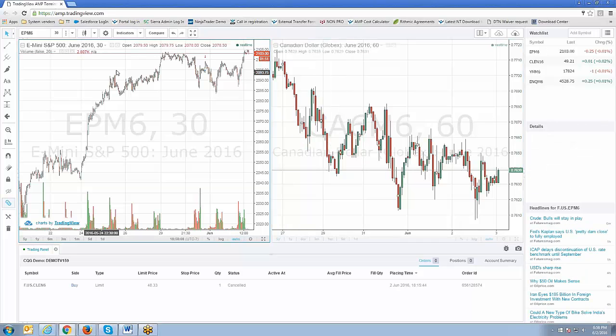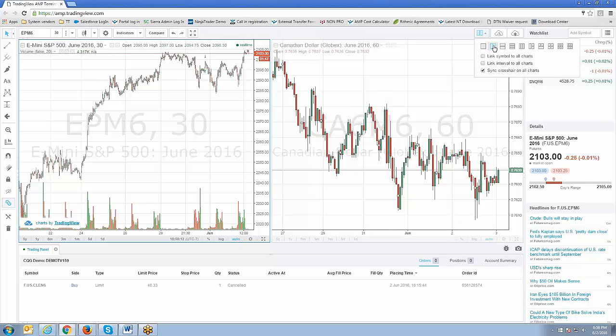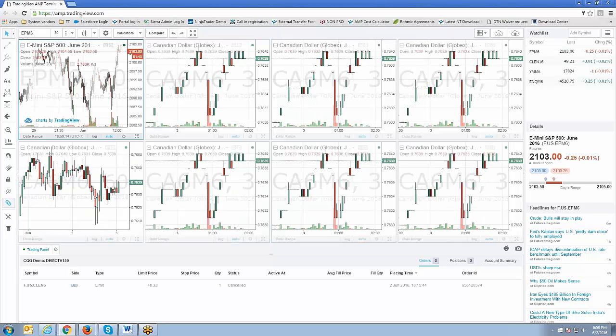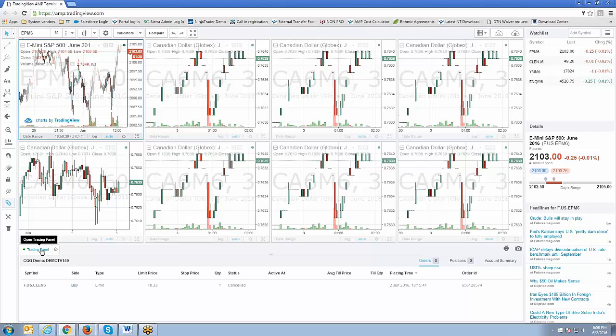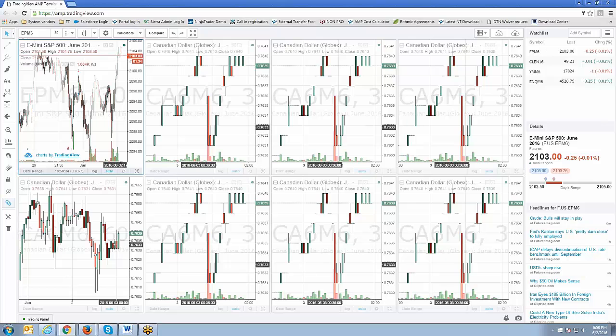All right, so in this case, now we have a multi-chart display. You're not limited to this particular option. This is what an 8-chart display looks like. One thing I would probably recommend doing, if you want to maximize the way that your chart is displayed, you might want to minimize the trading panel here. Just by left-clicking on it, now you can see you have a full display, so it gives you a little more space to fit those charts in there.